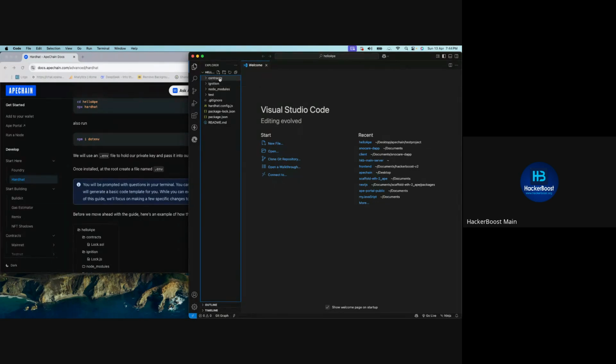The first folder you see is the contracts folder. This contracts folder houses everything about your smart contracts. If you're going to use the modular kind of building smart contracts, or your app is going to contain so many smart contracts, everything will be housed inside this particular folder. The next important folder is the ignition folder. This ignition folder is where you deploy. That's where the deployment execution takes place.